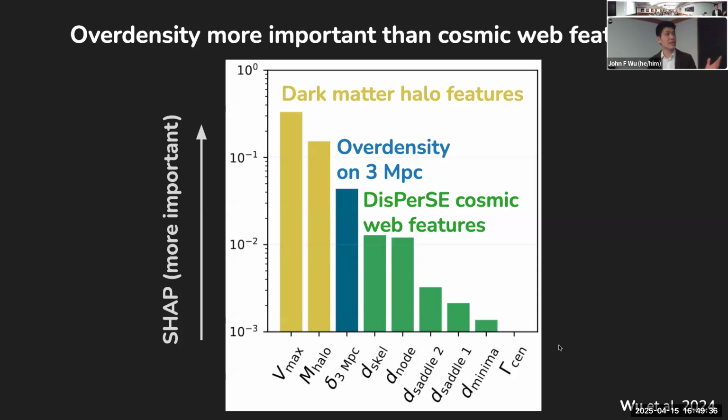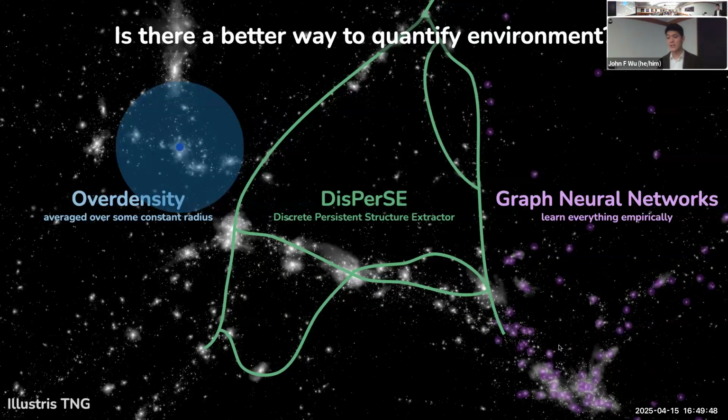And so this is actually really interesting, that such a simple technique is telling you a lot more than a couple of these other extracted features from topological data analysis. But I want to keep going. Is there a better way?